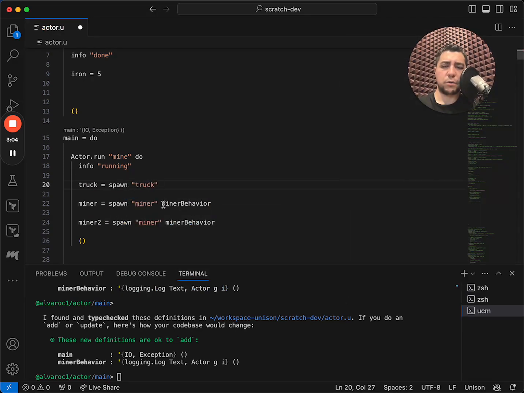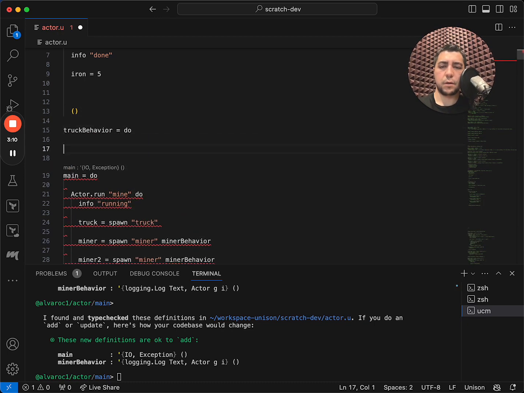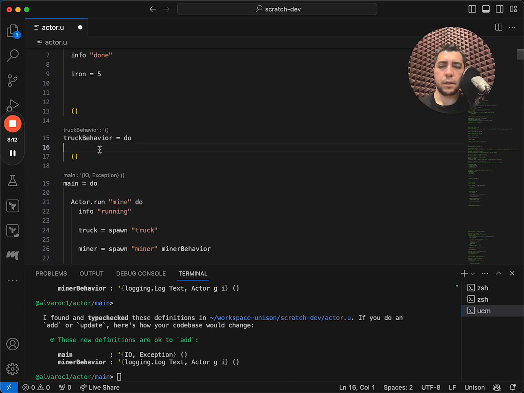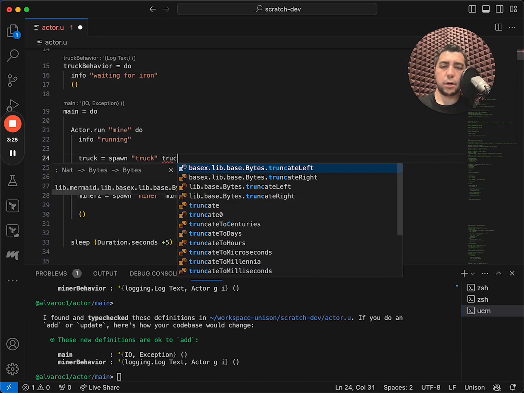And for this truck, we'll do the same thing as we did for the miners. We'll define its behavior up here. And this truck will start waiting for iron. Truck behavior.